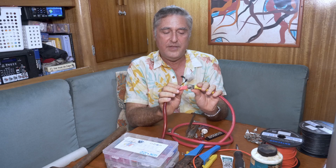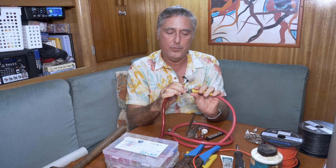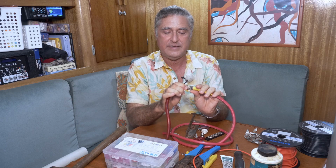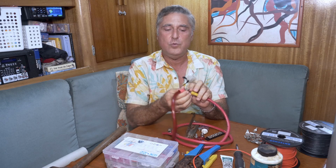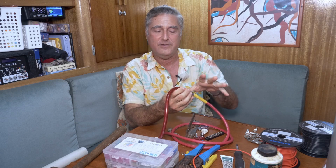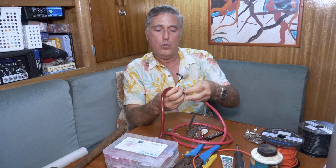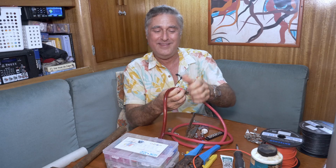If you make a stack of connections, you will get corrosion eventually between them. The resistance will go up little by little. You just have to accept that. We're going to eventually talk about how to use a multimeter to figure out if there's voltage drop in a circuit and where it is and find it. But just for now, you have to have good connections between these things.